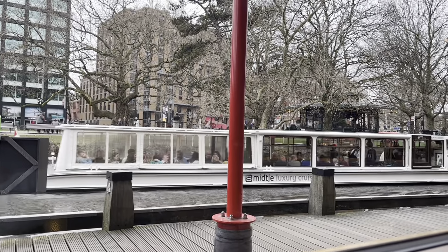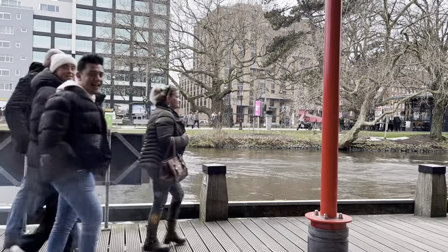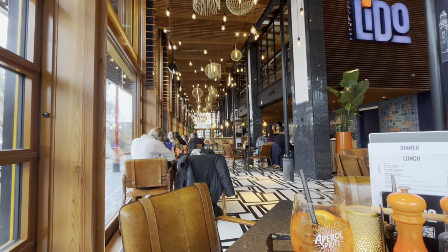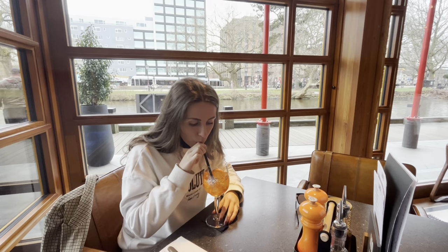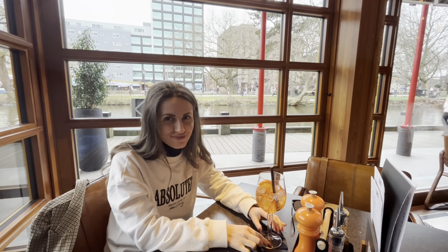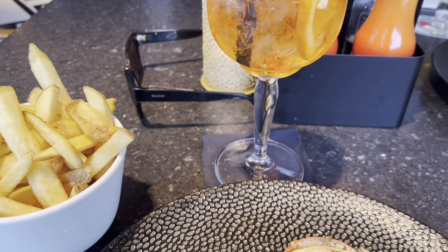We then wandered through the streets, just soaking up the city and the ambiance, and stopped at this restaurant called Lido to have a drink and sit in the warm. Again, we were very, very cold. I had an Aperol spritz because it always makes me think of holiday and gets me in the mood for holiday. And it went straight to my head. So, yes, I'm a one drink wonder. I'm not a big drinker, so the size of this has kind of finished me off, to be honest. I then decided to order lobster because I was hungry and a little bit drunk by this point, which was really, really tasty.